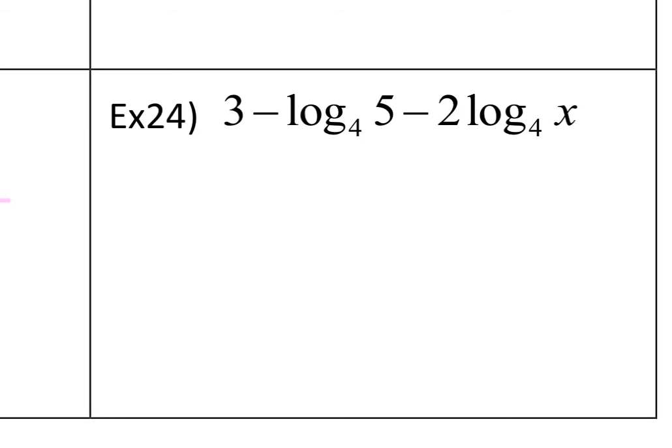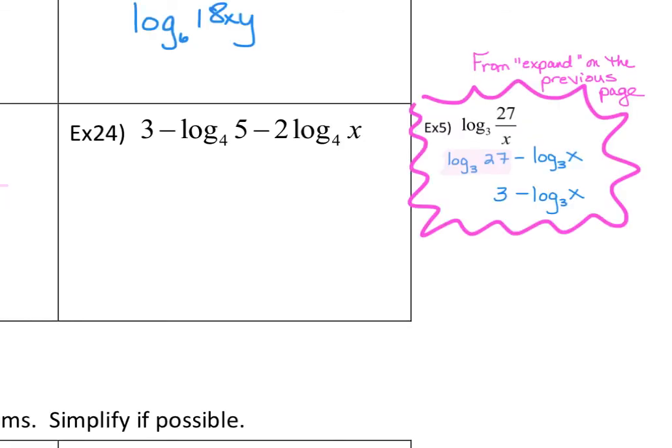And what I want you to do, in fact, let me screenshot it and I'll bring it back. Hang on a second, it's going to magically appear. Magic. So look, I want you to take a look back at example 5 that we did a minute ago, and how we said that log base 3 of 27 simplifies to 3. So what we want to do is say, okay, we said that because 3 to the 3rd power is 27.